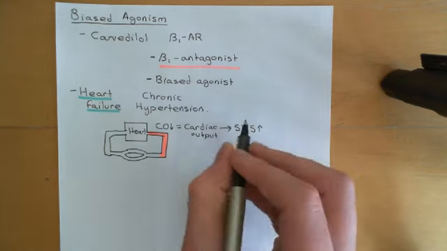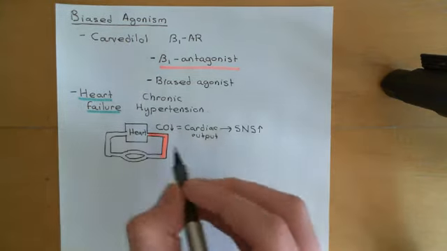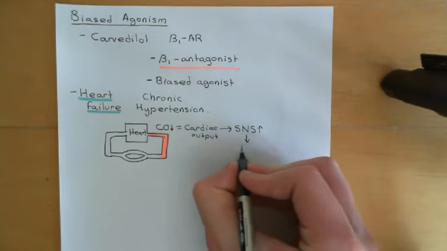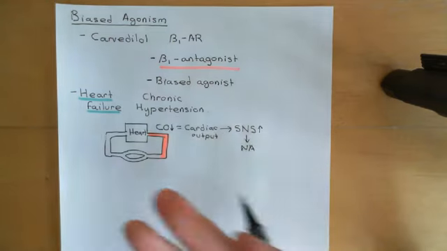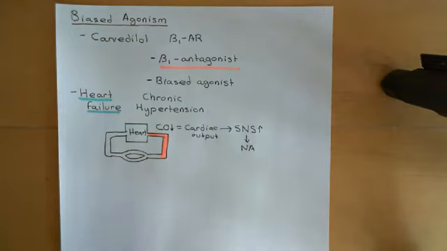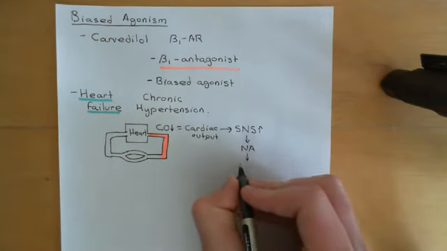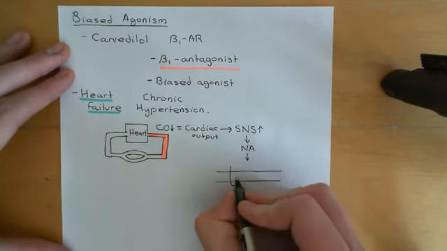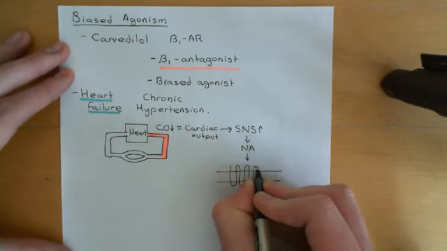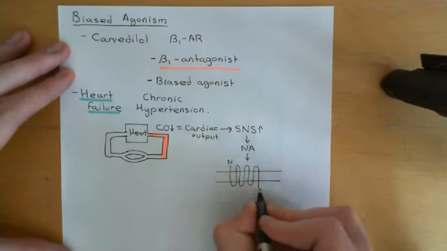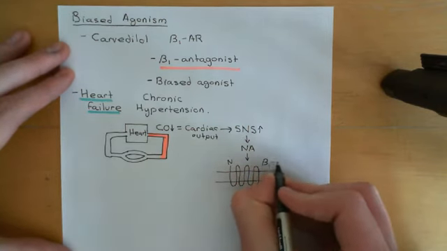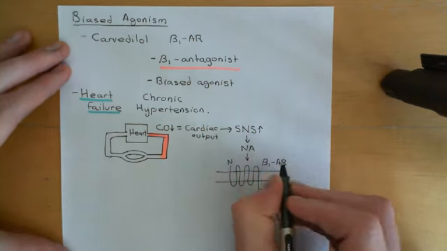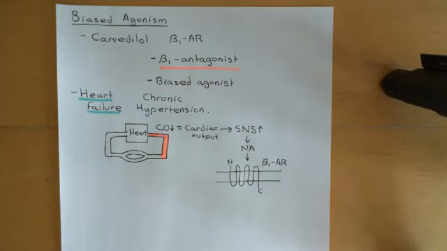And the sympathetic nervous system innervates the heart. Okay, it releases noradrenaline onto the heart via cardiac nerves that innervate the heart. And the noradrenaline works on beta-1 adrenergic receptors on the surface of the cardiomyocytes, okay, which I'll draw here. So here is our classic structure for a G protein coupled receptor, and this is specifically now a beta-1 adrenergic receptor. Okay, now, the stimulation of beta-1 adrenergic receptors on the cardiomyocytes has two effects.